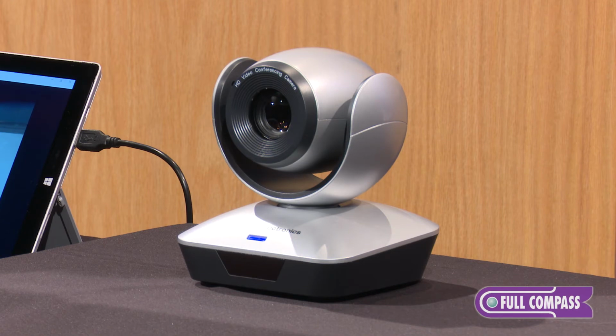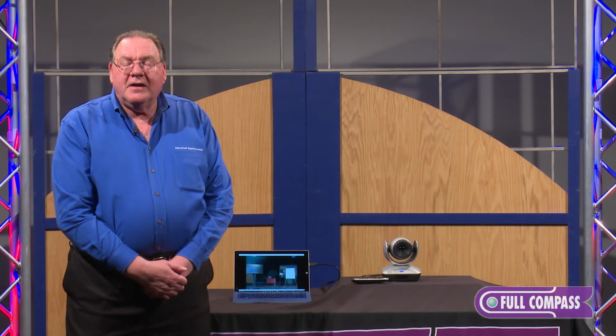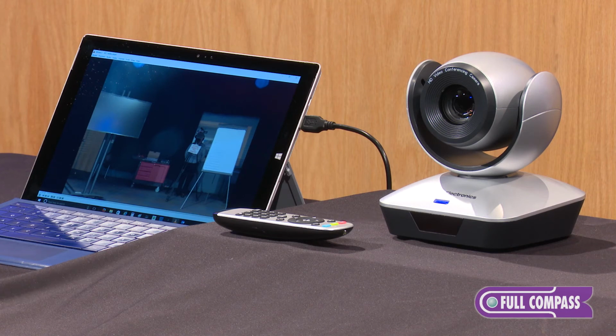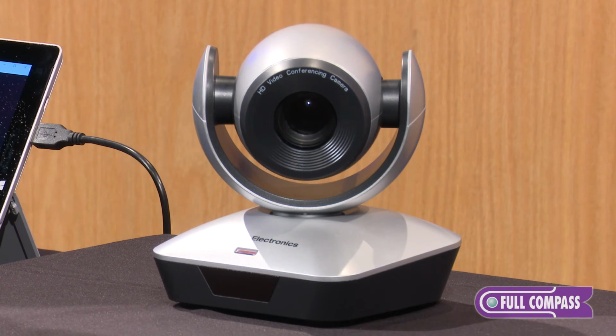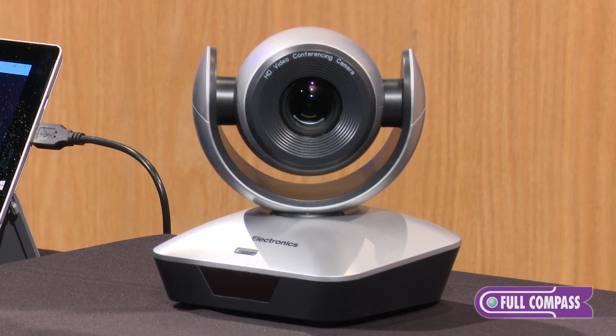It also can be controlled using a PTZ controller via RS-232. This camera is great for huddle rooms and unified communications and collaboration applications. Once again, it features a 2-megapixel sensor and has a USB 2.0 output.